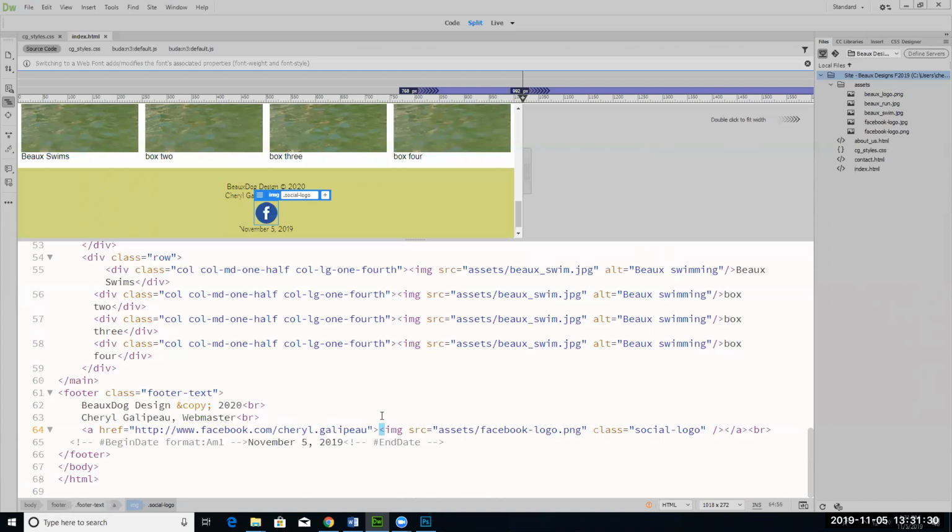Your next line or next piece of code then is your image source. That's the little image we just created. And that has to be coming from assets, which I was missing there for a while. I had the name right, of course, but it's coming from our folder. And then the class, making it smaller, that social logo class. And then I'm also missing alt equals, oops, that's equals.